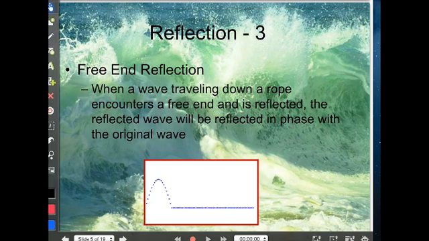These two particular types of reflection are important because they are good models for what happens in real life with a lot of our other waves that encounter new mediums. When a light wave hits a mirror and gets reflected off, it models fixed end reflection, and so it gets reflected off 180 degrees. When you have a wave traveling from one medium to another, if it's going from a more dense medium to a less dense medium, there's going to be partial reflection, and that partial reflection is modeled by this free end reflection idea. When it's going from a less dense to a more dense medium, it models the fixed end reflection. And so we see these ideas occurring a lot around us.